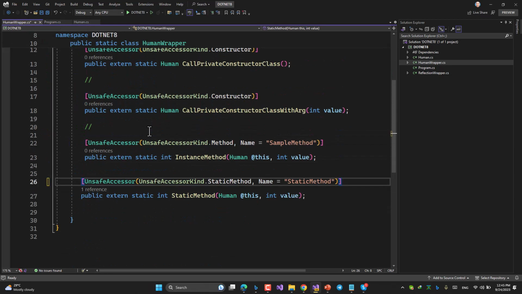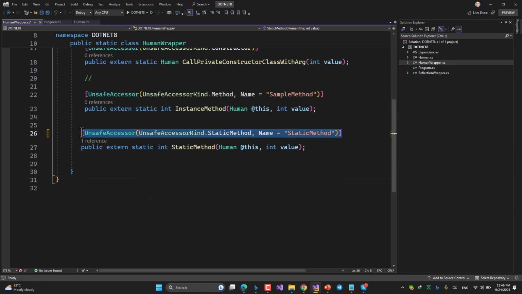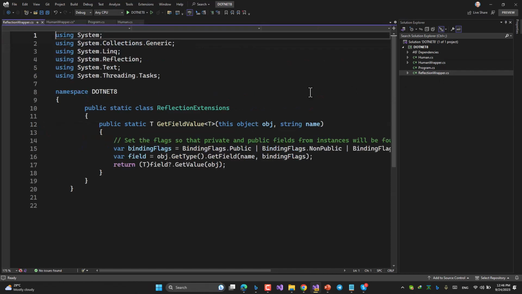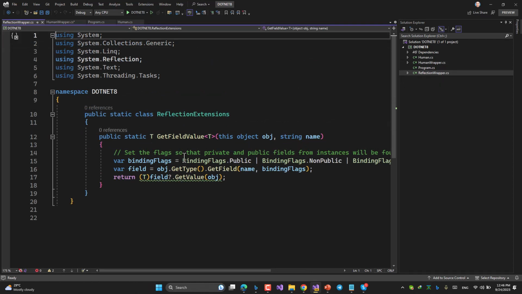All of them are the same with this simple attribute that you can include. That's all. So, question. Can we do this in any version before C# 12 and .NET 8? No, you can't. It would be supported in .NET 8, C# 12 only. If you want to use something in older versions, then reflection. Something like this extension method would be helpful. Thank you so much. Continue coding.